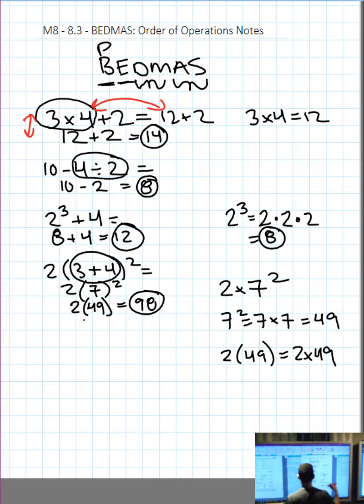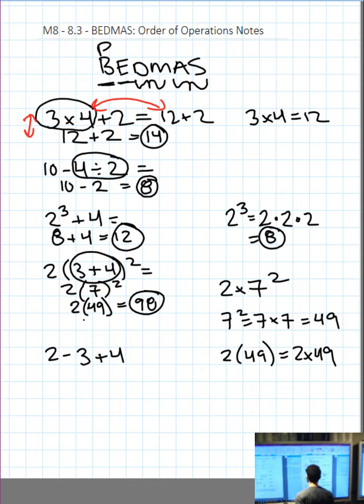And then now let's see one more at the bottom. So we have 2 minus 3 plus 4. Well, Bedmas tells us to do subtraction last. But we need to remember that Bedmas is in the order from left to right with addition and subtraction and multiplication and division. So we're working with multiplication and division, addition and subtraction here. So we have to go from left to right.